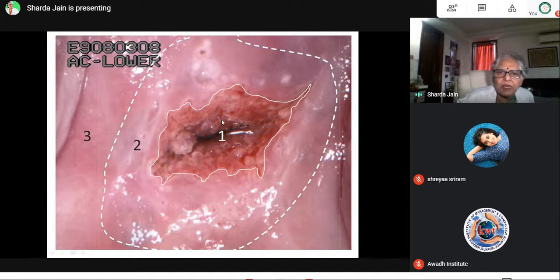This is the endocervical canal, and this is the transformation zone. Beyond this particular line, you don't see any columnar epithelium or gland openings. Outside this you will not see gland openings. Gland openings of the columnar epithelium are there only in this particular area. You can see good gland opening, gland opening, gland opening. Both of you are clear, Shreya and Dr. Shakuntala? Yes, ma'am. Yes.